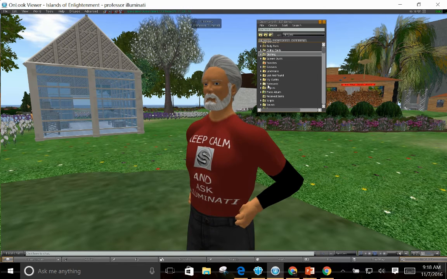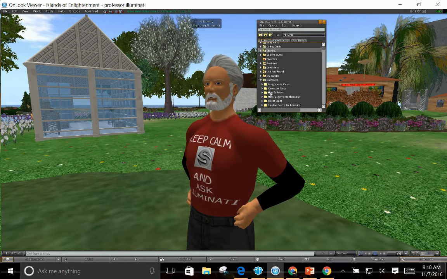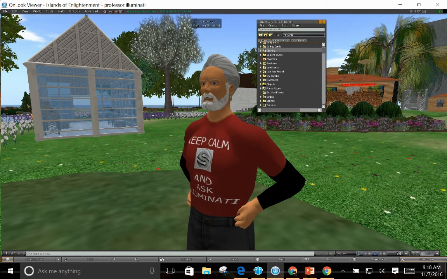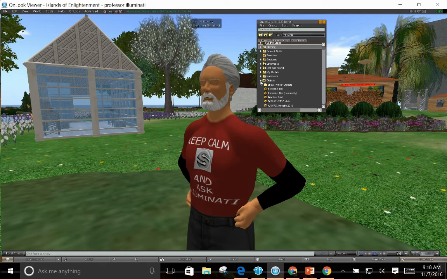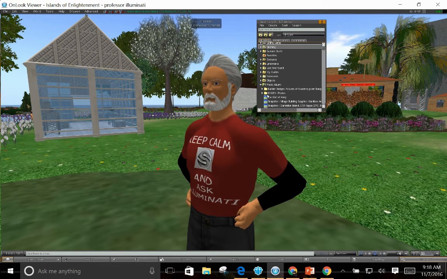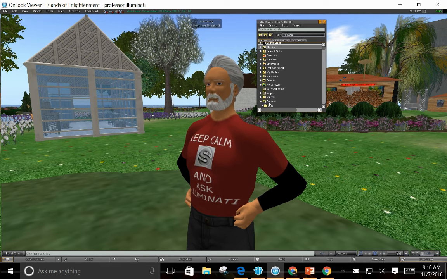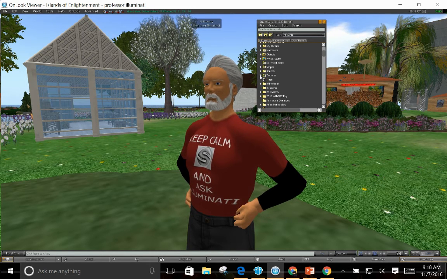But you can also have what are called note cards, which we'll talk about in a little bit. So you can start organizing your note cards. Those are just text items that you can save. You can also, once you start building in your artwork, start having objects that you can organize. And then below here, there's also a photo album, which will be pictures that you might have taken within the world. And last but not least, there's also textures down here, which are pictures that you may have brought into the world that you'll use for your building and your art projects. So you can start organizing those.